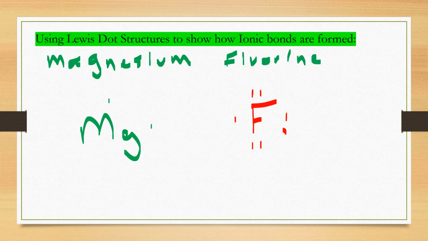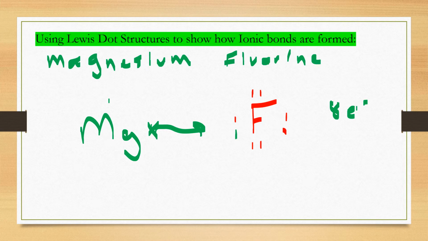So we can only work with magnesium and fluorine. We can't throw anything else in there. Magnesium can take this electron right here and give it to fluorine. And that's great. Now this fluorine has a full outer shell. It now has 8 electrons in its outer shell. That's fantastic. But magnesium still has 1 to get rid of. Can you think of what we might be able to do here?